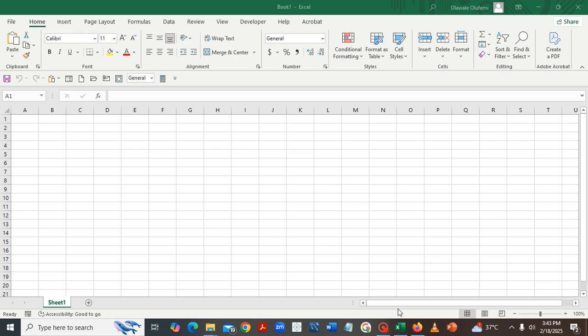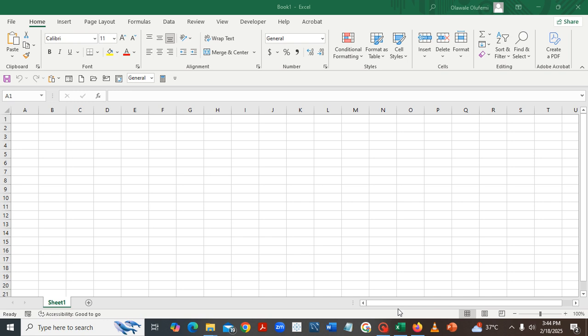How can we import data from a particular website into Microsoft Excel for analysis? The first thing you need to do is to ensure that you are connected and have a strong internet.